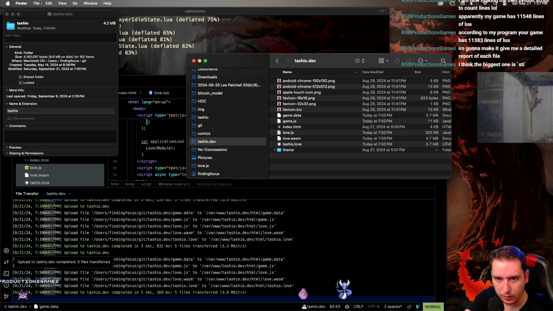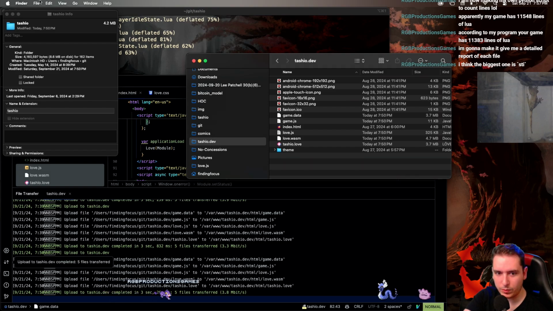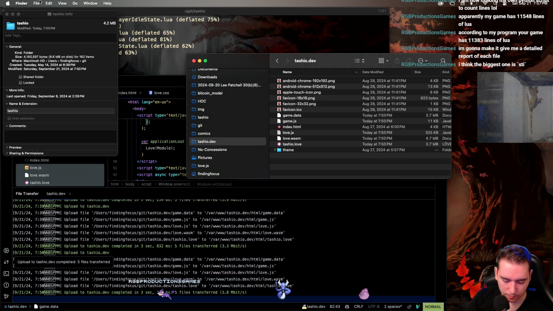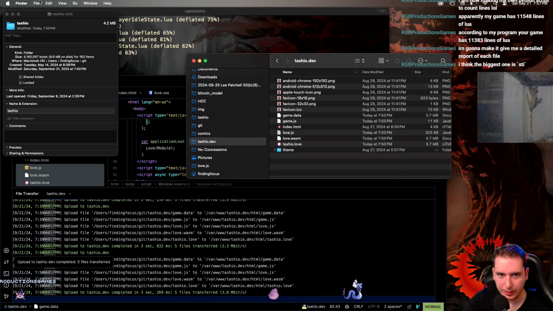Wow. I did want to see what the source code size was once it's packaged with the engine. Okay, so once it's packaged with the engine, wow, only 6 megabytes packaged with the engine and everything. That's really cool. Can that fit on a floppy disk? Or floppy disks weren't even that small, huh? Or floppy disks were smaller than that. Yeah, can't quite fit on a floppy disk.